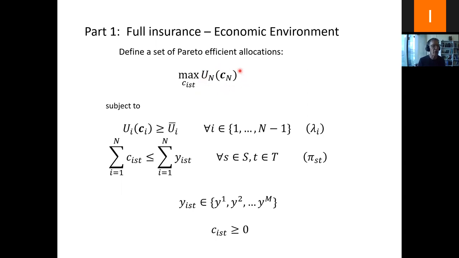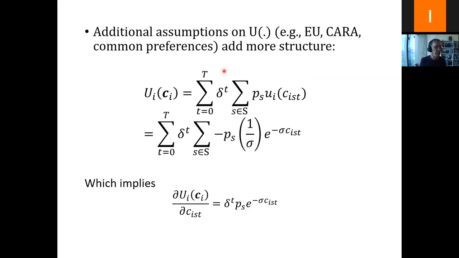What I've written down here is just a very general utility function, which says that my utility depends upon my consumption vector, which is a vector of all the consumptions I get in each state and each time. And so we're now going to make assumptions about those preferences. So here's one way of making this general preferences more specific. For example, we might assume that it's time separable. So that's what we're doing here. We're going to now say that my utility from a vector of consumptions at different states and different times is just going to be a discounted sum of future utilities. So that's the time separability of my preferences.